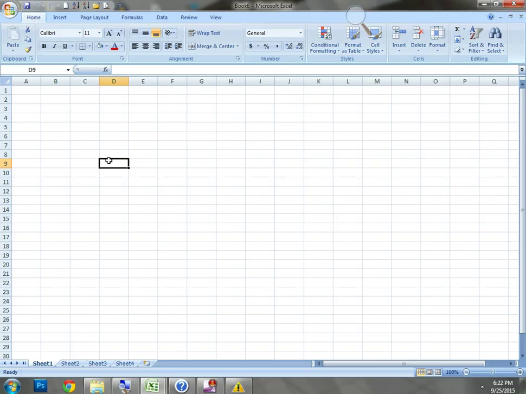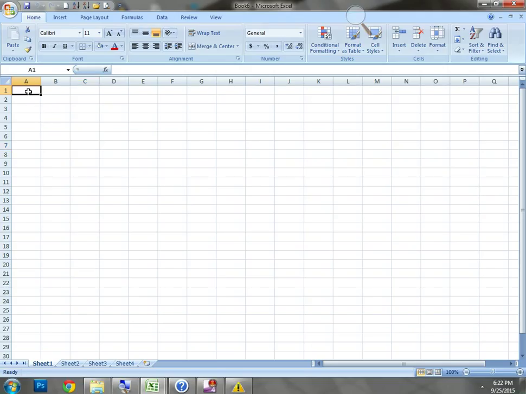And that active cell has a specific cell address that you can see on our name box. You will know that the cell is active once you click on it and a solid rectangular border will appear on the rectangular box.